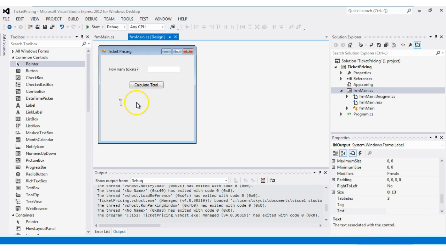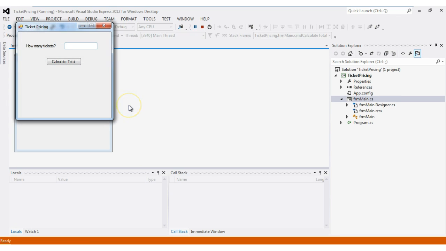Now you'll notice that when my label actually displays, it displays way over here, so I want to move this over, if I can grab it. So I'm going to move it over here so that when it actually displays, it'll be more centered. There are other ways to actually center them, programmatical ways to do it, but for right now I just want you to go ahead and just drag them so that they look like they're centered. And in this case, if I buy 30 tickets, so now it keeps moving that over.